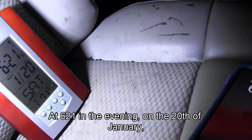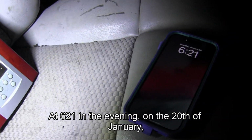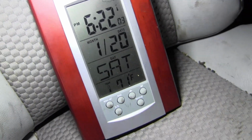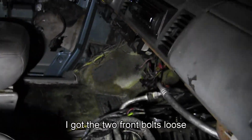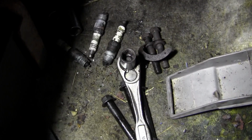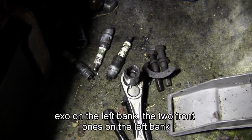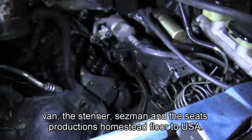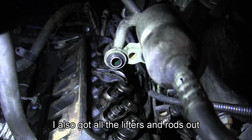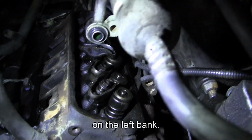Hello audience, it's 6:21 in the evening on the 20th of January. It's a Saturday. It's 6:22. And I got the 2 front bolts loose on the left bank of the 4.3 liter V6 on my 1994 Astro van. This is Dennis Seatsma Productions, Homestead, Florida, USA. I also got all the lifters and rods out on the left bank.